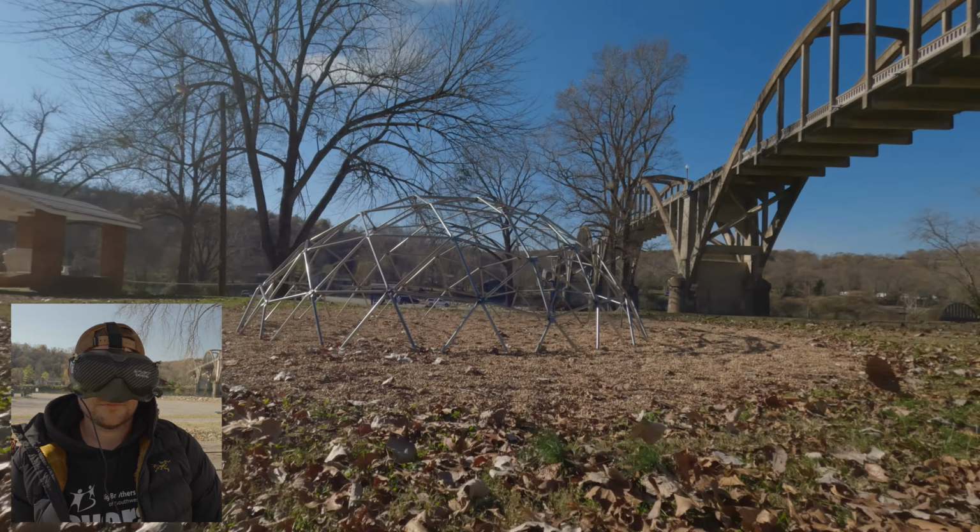Okay, so I have a freshly charged battery in the drone, which is currently freaking out. This thing's driving me crazy. It's a little cold today and also a little windier than I wanted. Oh, that tractor.